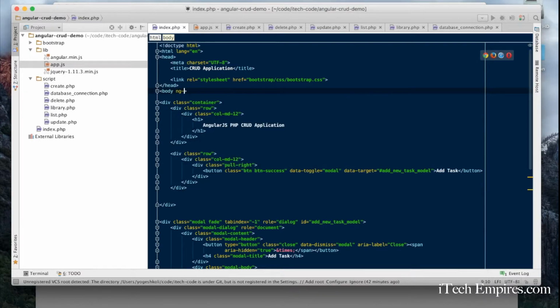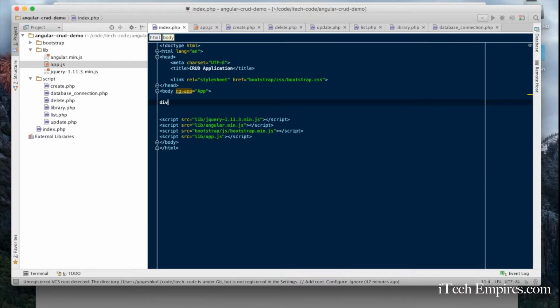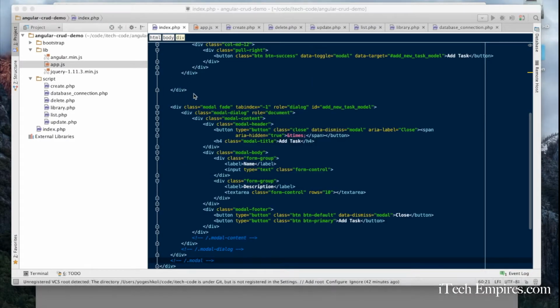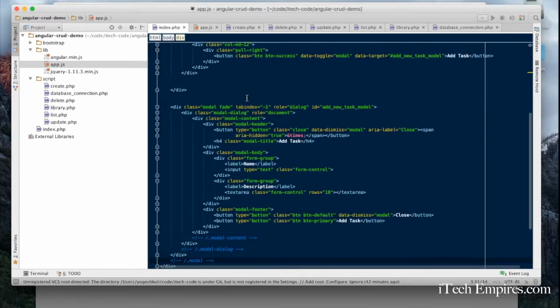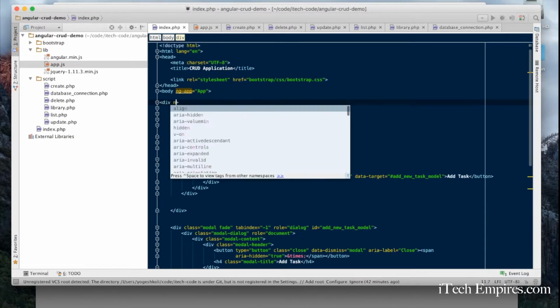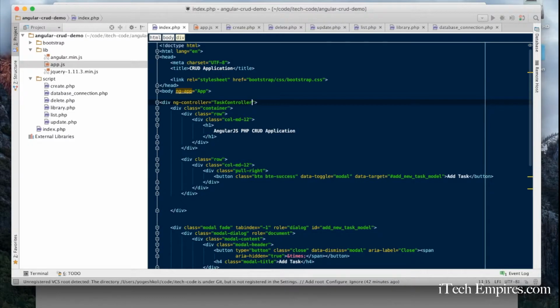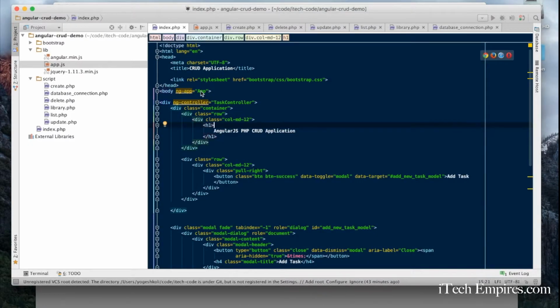Add this directive here, ng-app, and then you can simply create another div and add those into the scope and create another directive, ng-controller. Okay, so yes, we have registered our app module and controller here.